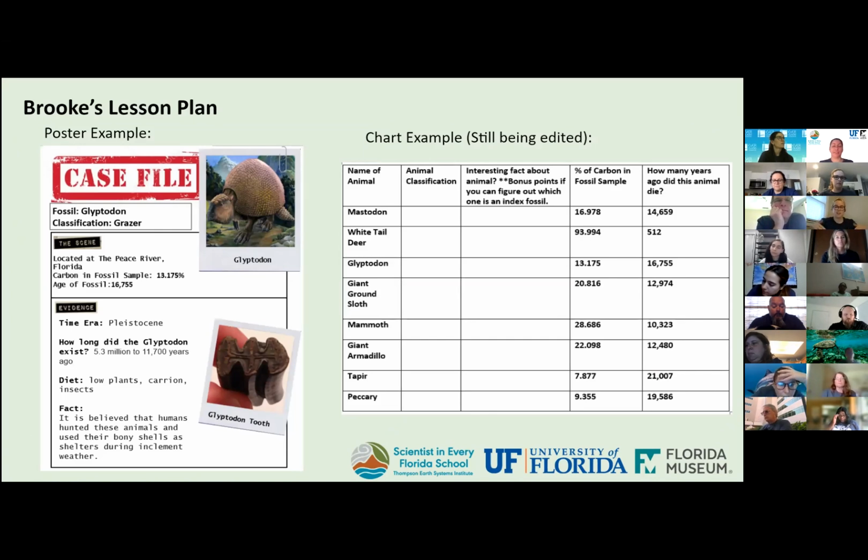So each group's going to be making one of the posters about their specific animal, and as scientists, they're going to come back together and share their findings with the other students in the classroom, where they're each going to graph the information. Once we've got all the information, all the animals classified, what they're going to do is actually put them in order of the oldest to the youngest. We can also have a little chart in our classroom to reference for law of superposition as well, which can be used throughout the unit. I feel like I moved quickly. If you have any questions, that's all of mine, a short, quick version of it.